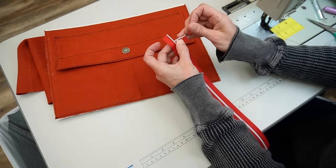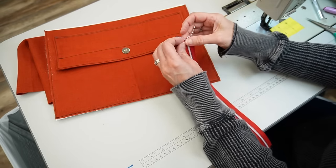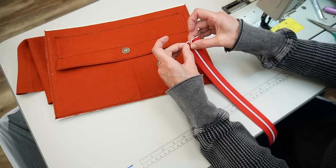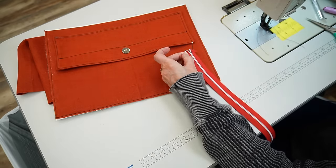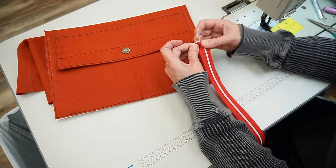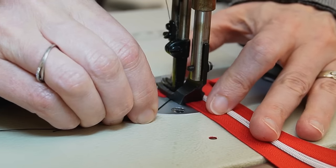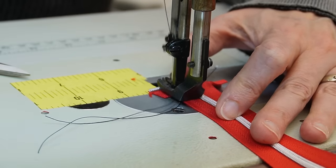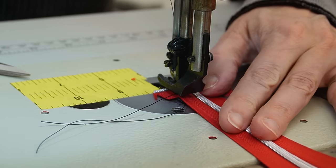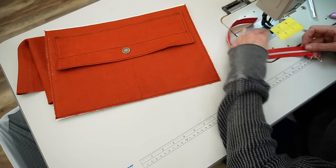Put a pin. Do the same thing on this side. Stitch this carefully so we don't stitch our pin. And then stitch the other side.